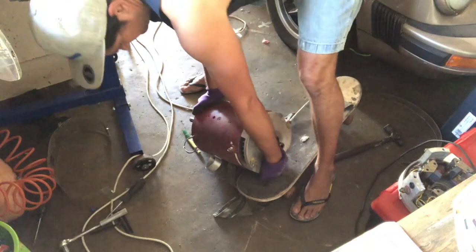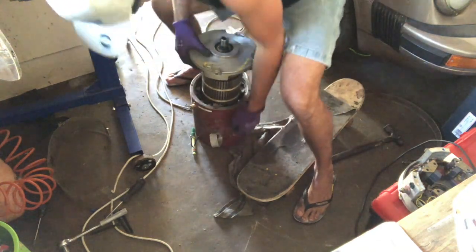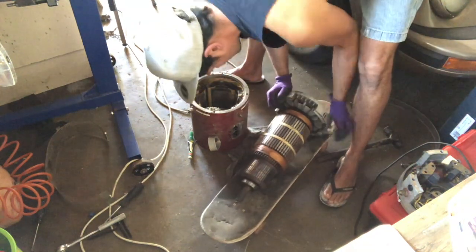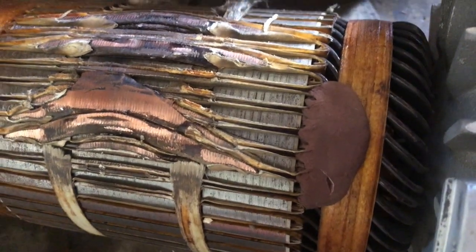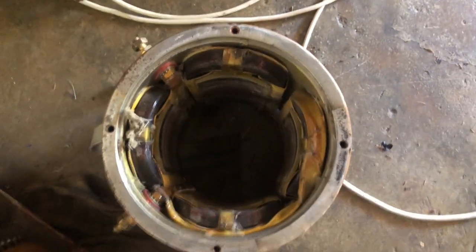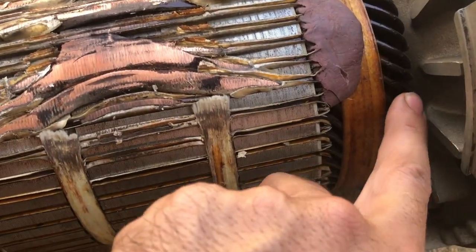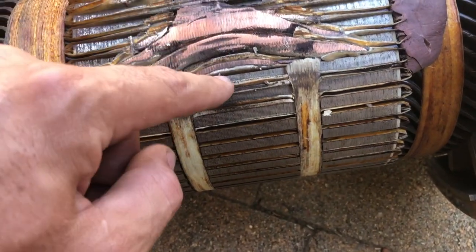A little bit of rust on there. Okay, this is a little bit of — we had a little problem the last time. I took our electric bus out for a test drive. The wheels locked up. We were under the impression maybe we had a gearbox issue and something went catastrophically wrong. We dropped the motor, found that the gearbox was perfectly fine. We've now split the Net Gain Warp 9 motor and this is what we found. That looks like something got hot and then just jammed itself up against the field windings. Hopefully those are okay. Now it looks like the windings are pretty fat — that size winding came out and got pulled out. This looks like a disaster.